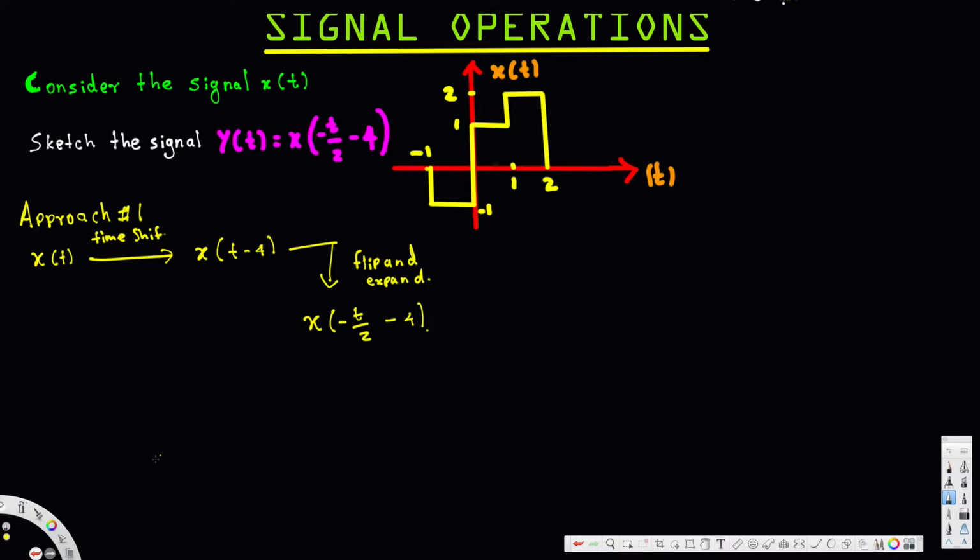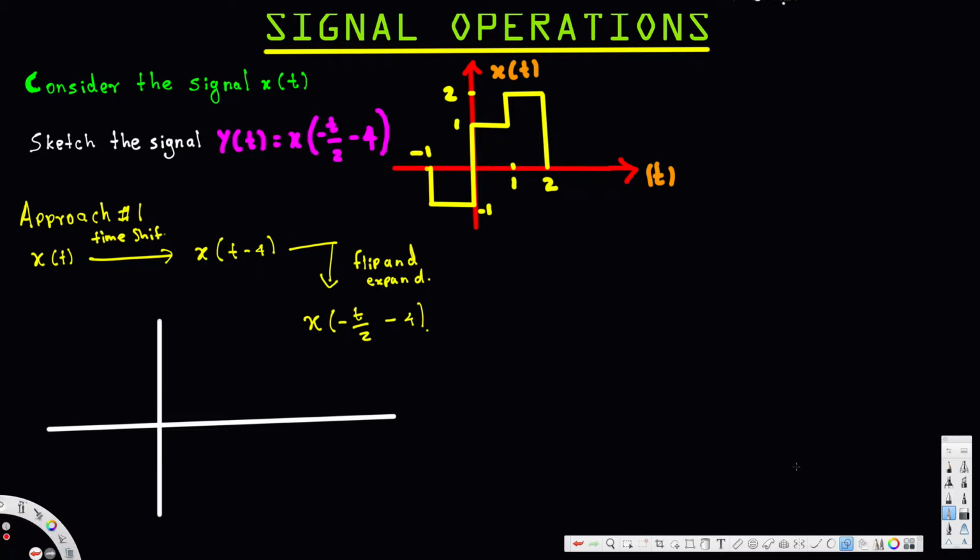Now let's go ahead and draw the graph. The first graph we are going to have is x of t minus 4. So we have to move everything 4 units to the right. If it's minus 4, 4 units to the right. If it's plus 4, 4 units to the left. So we just have to add 4 to each of these. If you add 4 to this one, it's going to start with 3, right? So we are going to have the graph that's going to look like this.